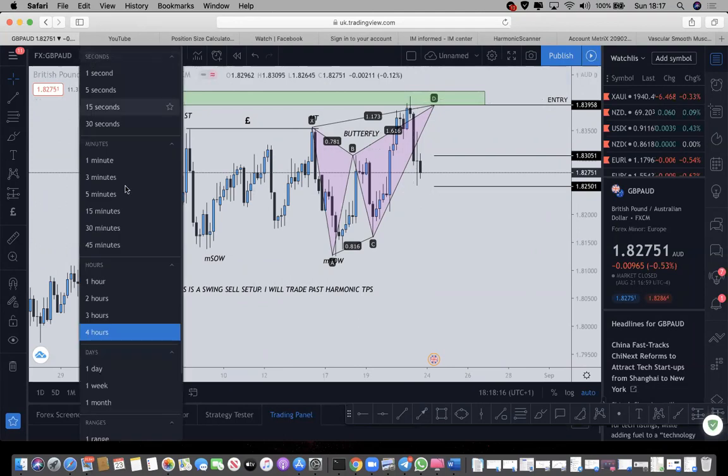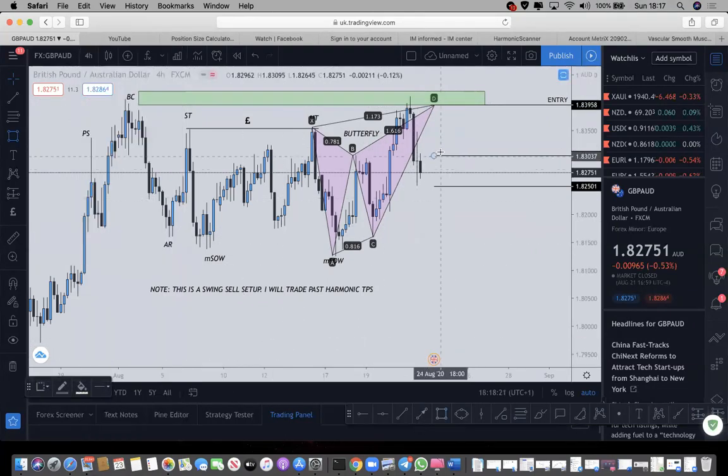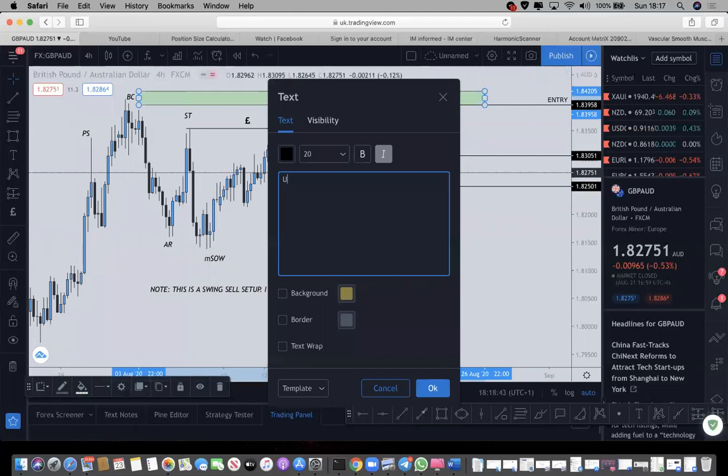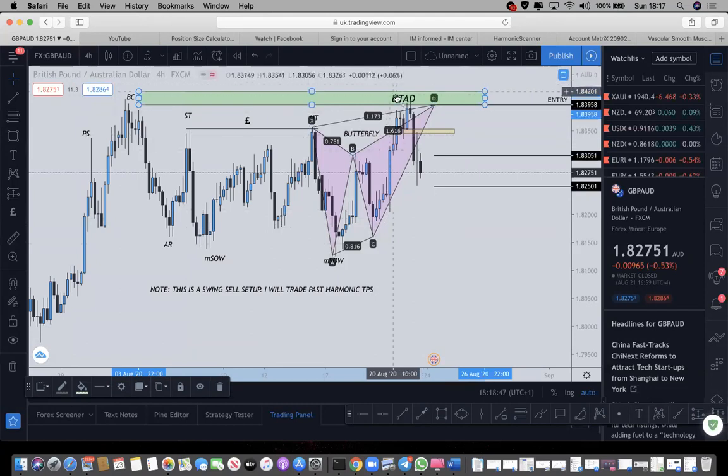Look at how nicely it mitigated off this area. After the drop, it came back into this institutional candlestick right there, mitigated it with that wick, and straight away it's heading down again. We have no room to come up here anymore. We're done. If I'm to label this, here is my UTARD. Complete the Y cup schematic.